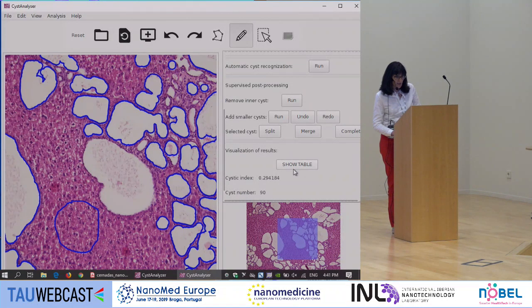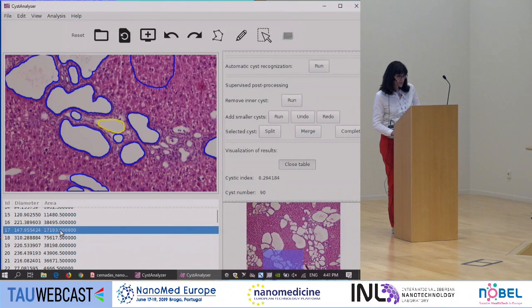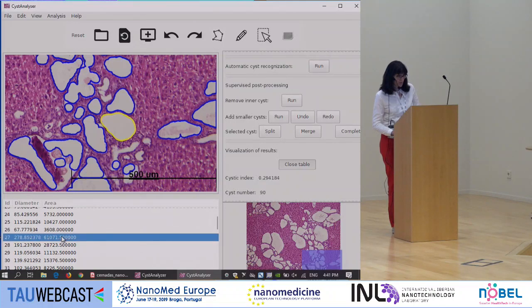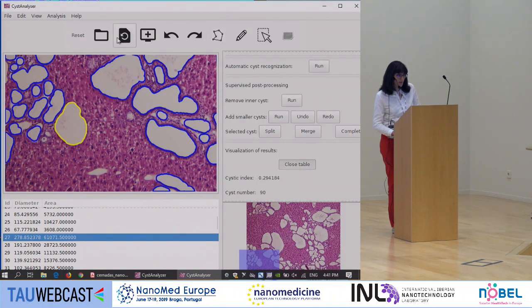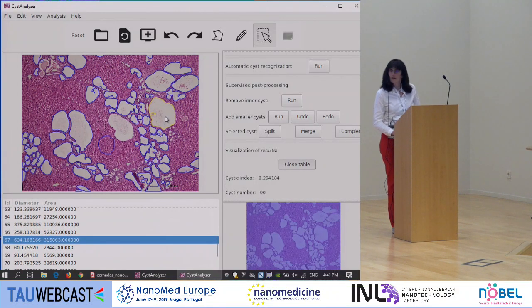And as well, I can show a table with all the cysts and say this is this cyst or this cyst. Or as well, I can select a cyst and see the diameter and the area.